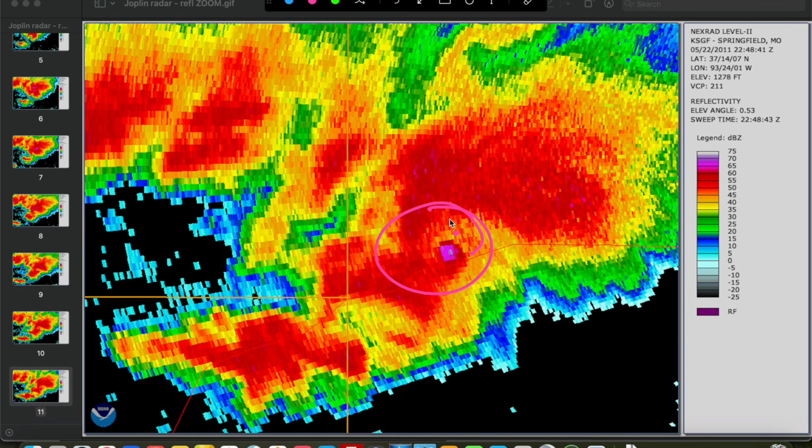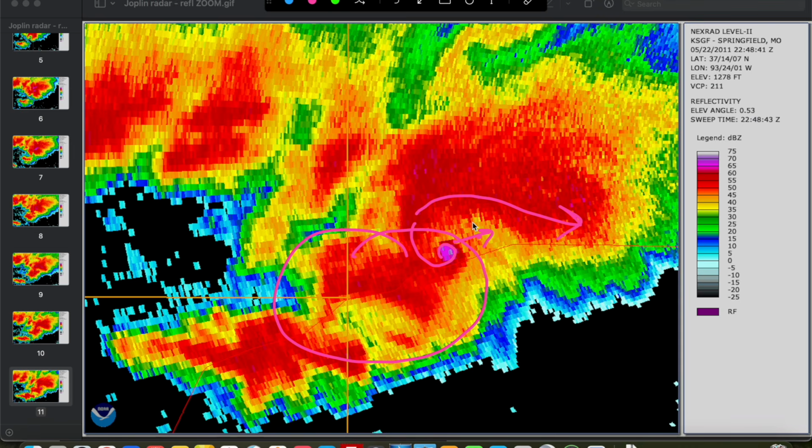Unless you were very, very close to it, as we saw in Jeff and Kat Petrowski's footage at the start of the video, in the bear's cage right out ahead of it, you were really not going to be able to see this tornado. It was going to be very shrouded in rain, both given that the precipitation here is being vented out ahead of the mesocyclone and area of the tornado, and also these storms were hanging out in the mesocyclone region of the Joplin storm, making it even harder to identify, at least from a great distance. So this was likely a very hard tornado to spot if you were at any distance from it until it was on your doorstep.